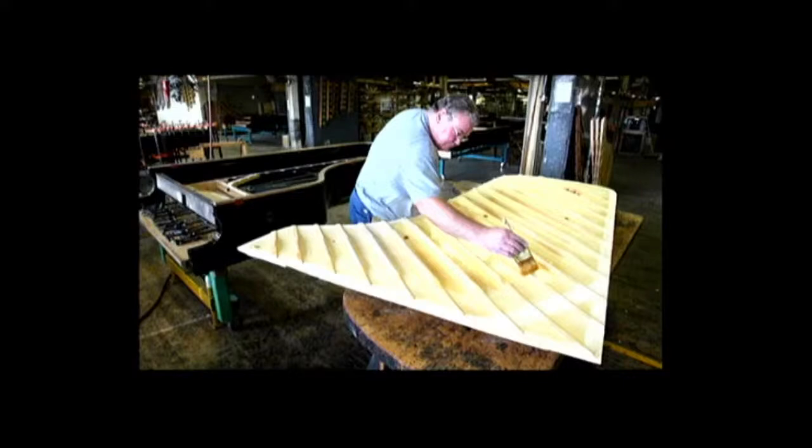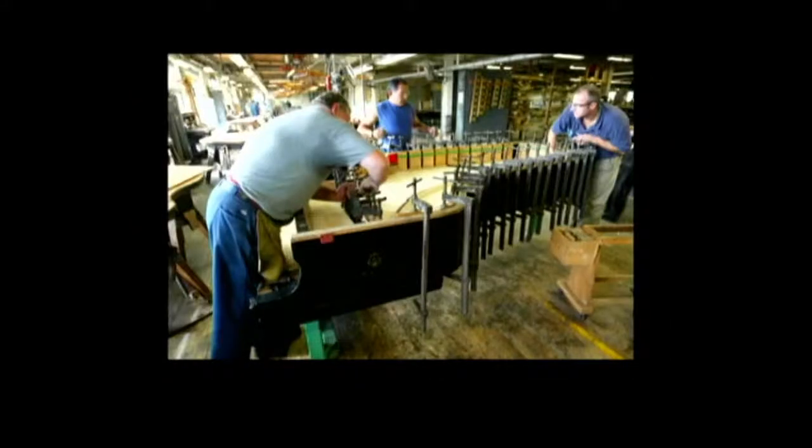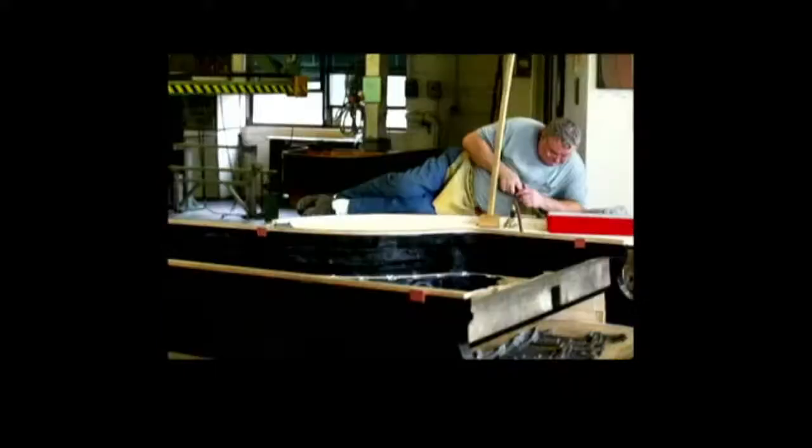Now, this bellyman, whose name is Tony Glavin, not only glued the soundboard with help from other workers down the line, he locked it in place with clamps while the glue dried. Some people say the bellyman's job got its name because the only way to do it is to lie on your stomach on top of the soundboard with the plate hanging over your head, out of the frame there. That's not really true. The piano industry borrowed the term from violin and guitar makers.